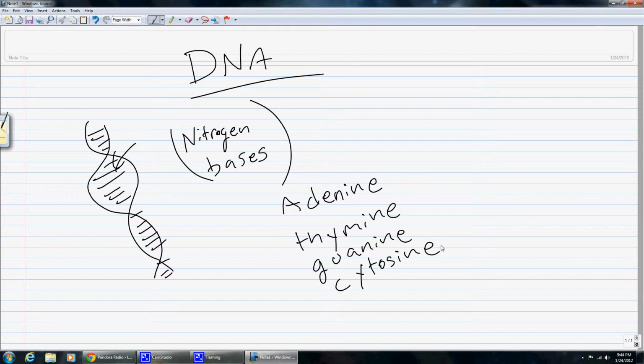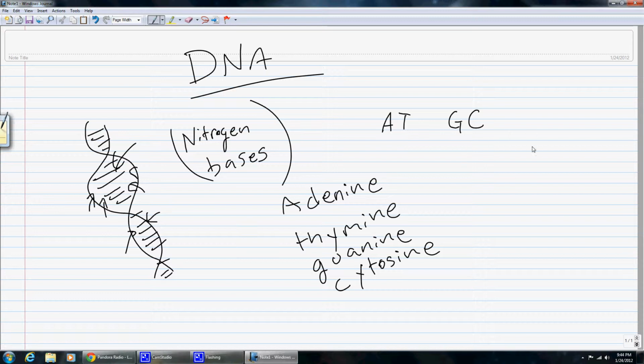Now, with these four bases, they have a very particular way of how they pair with each other. Remember I said about that imaginary friend we keep talking about? Because we're smelly and have no friends, we can only be friends with our imaginary friend named ATGC. Remember, it's ATGC. So that means that wherever you have an A on one side, you're always going to find a T on the other side. Or if you have a T on this side, you're always going to find an A on this side. But if you have a G on this side, you're not going to find a C connected to it. Instead, you're going to find a G connected to it. And that's how DNA is read.